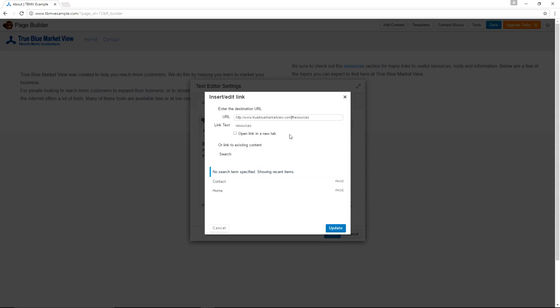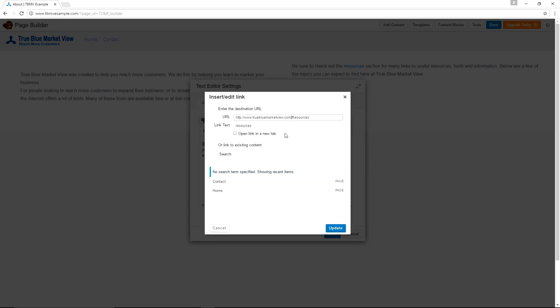And I commonly do this if it's, for instance, on the resources page, I'm linking out to a program like GIMP. I'll go ahead and I'll enable open link in a new tab. That way people, especially people that aren't yet really familiar with TrueBlue Market View, don't know the brand, don't know who I am, don't have the site favorited, they aren't a subscriber on the YouTube channel and so forth. Once I get that viewer, if they like my site, if they like the content that is provided on my site, then the last thing I want to do is give them a resource and have them end up navigating away from my site and get sidetracked and forget all about what my site was.